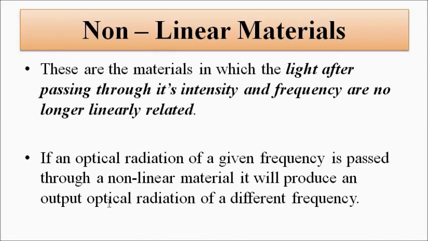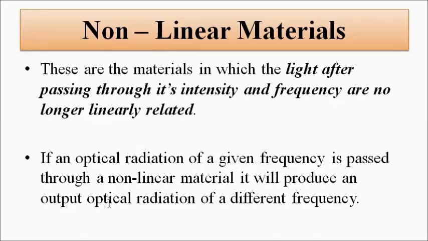Then we have the non-linear materials. The non-linear materials are those in which, if light is passed through it, the frequency and the intensity have a non-linear relationship at the output, okay. So this is the property of non-linear materials. When light of suitable intensity and frequency is passed through it, at the output the intensity and frequency will have a non-linear relationship.